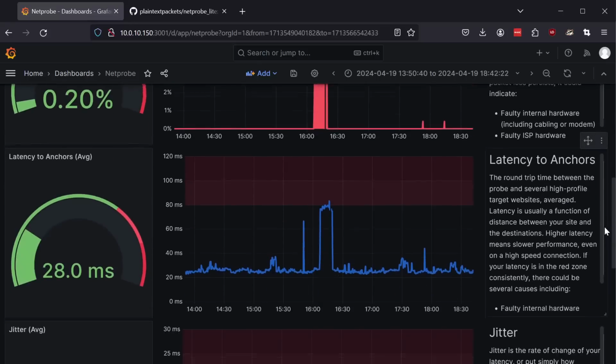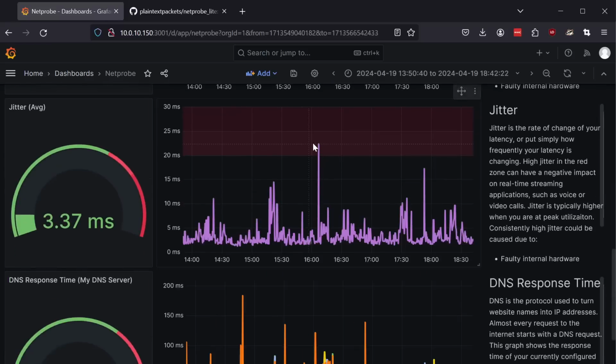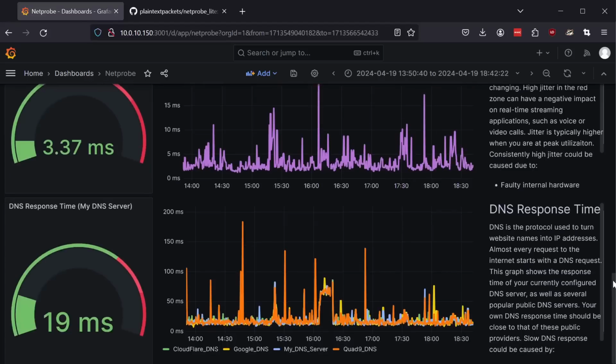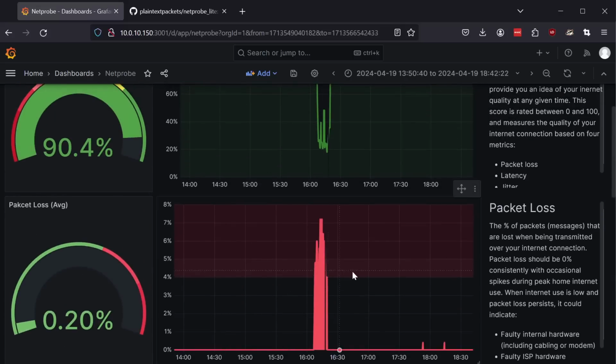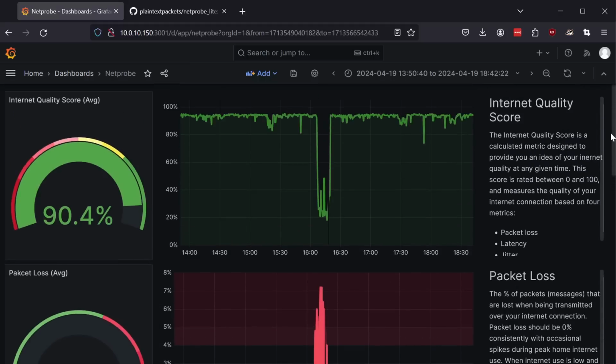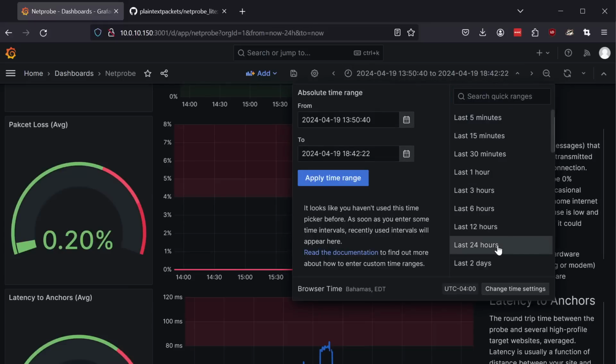But that also had an effect on latency, right? It also had an effect on my jitter a little bit, spiked up. And it looks like DNS response times also went higher than they should. Okay, so this is how you kind of drill in to different time periods, but how it makes it easy to take a look at data, zoom into some pieces of data, and take a look at instances where you have things like packet loss. Now, in this case, I'm not as worried because this was a short-term event, but this kind of thing, if it happens on a regular basis, like you would certainly feel it. Okay, so let's switch back to a 24-hour view.